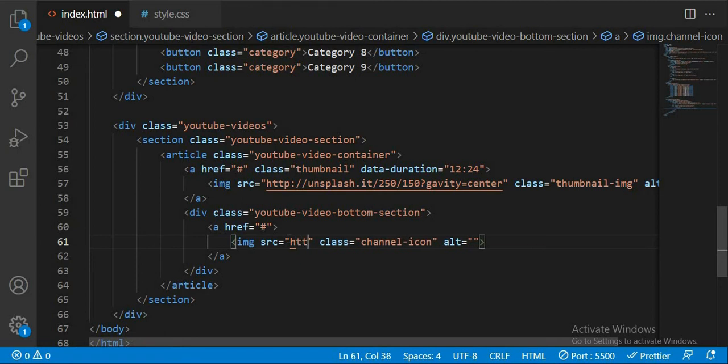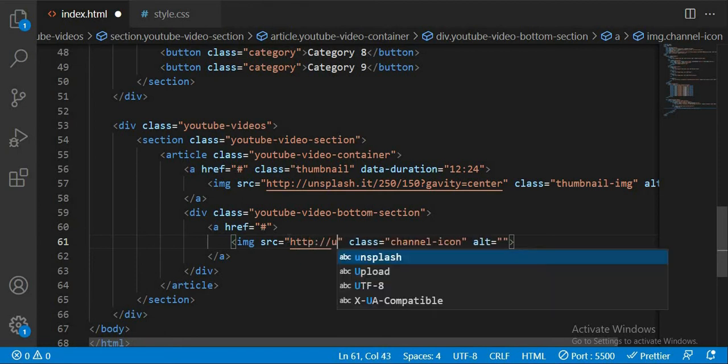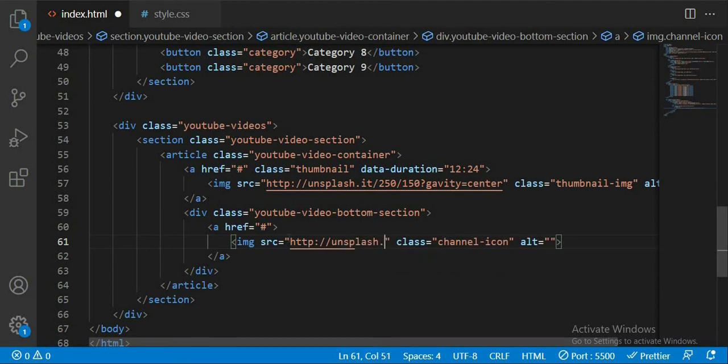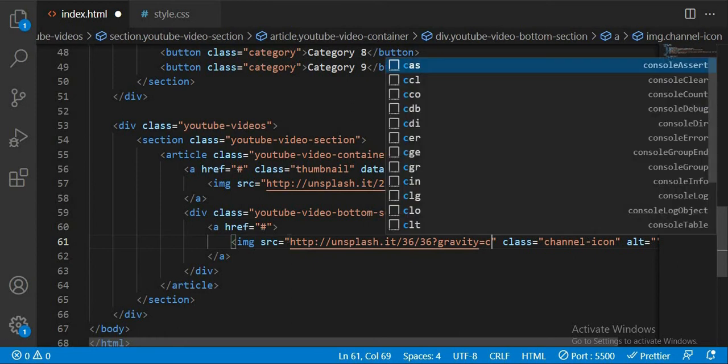So this should be http unsplash.it 36 by 36, gravity equals center.